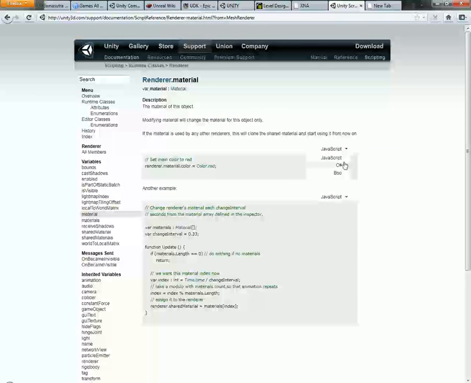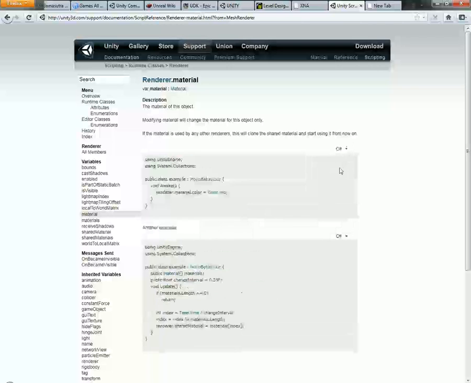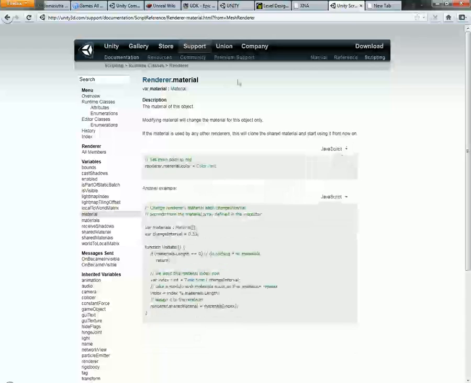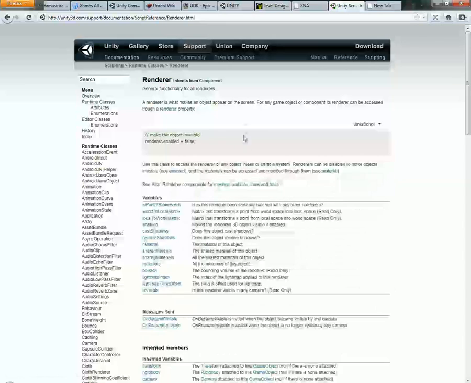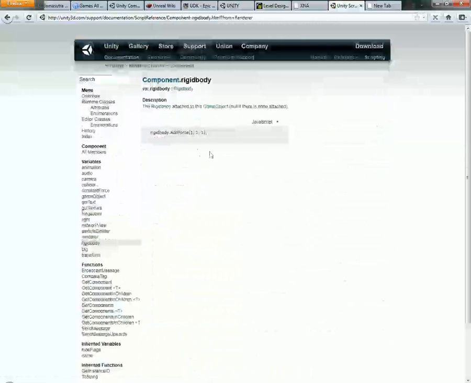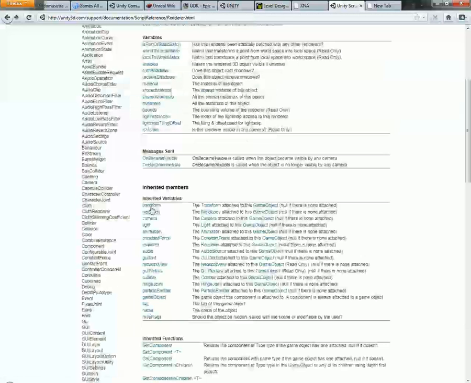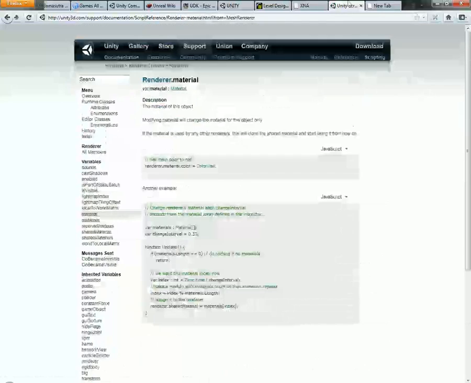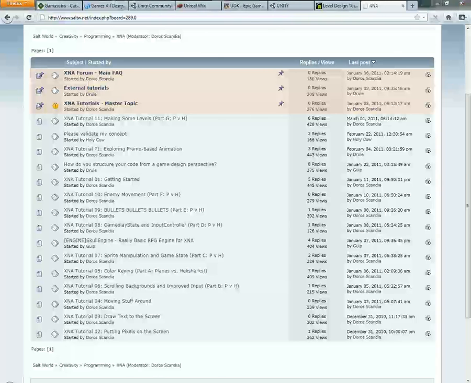Furthermore, the example is in all three languages that Unity supports. So JavaScript, C#, and Boo. And this is true for just about any class. Some of them, like the editor classes, aren't well documented, but for the most part, all of this stuff just gives you an example. Something as simple as that, and tells you what it does. So those are some of the main differences there.